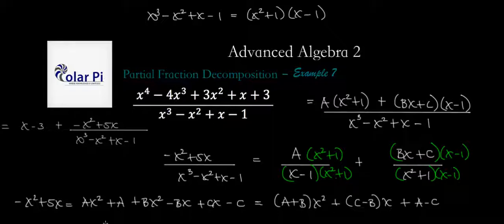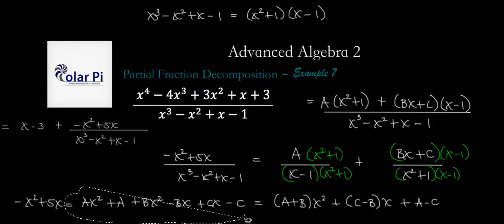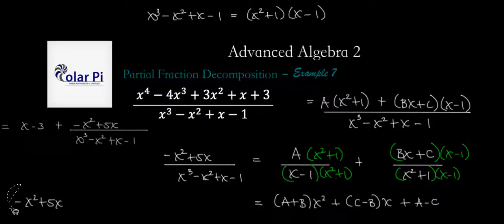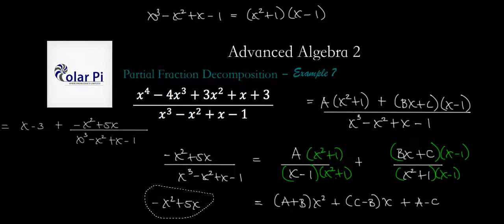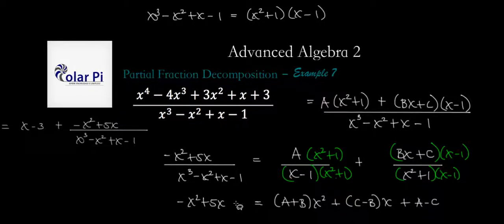And if we group like terms, we could write that we have A plus B times x squared, and then we have plus C minus B times x, and then we have plus A minus C. So, we don't need this guy anymore, right? And we could scoot this closer and show, it's one missing term, which is the constant term. And we go plus 0 here, and this makes for an easy comparison. Clearly, negative 1 here has to equal A plus B, so we write that, so negative 1 has to equal A plus B. And then we see that 5 has to equal C minus B, so 5 has to equal C minus B. And then 0 has to equal A minus C, and that's a 5, guys, sorry. 0 has to equal A minus C.